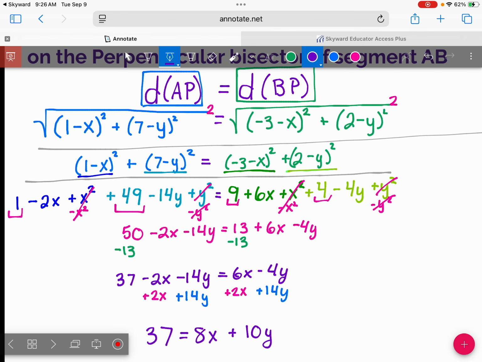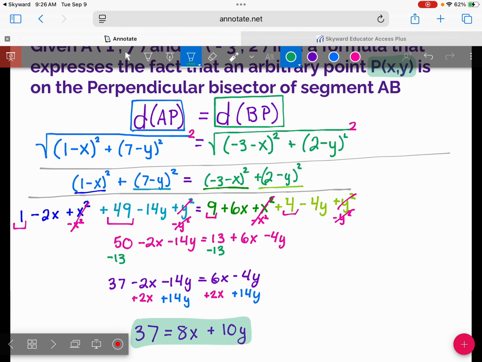What this winds up being when we write it like this is the equation for the perpendicular bisector. I could get that into slope-intercept form. I could graph that. It would cut the segment AB in half at a perpendicular angle. So at a perfect 90 degrees. It's unpleasant and kind of gross. But if they're just giving you a point x, y, they're saying you just use x and y, we're going to wind up with an equation.